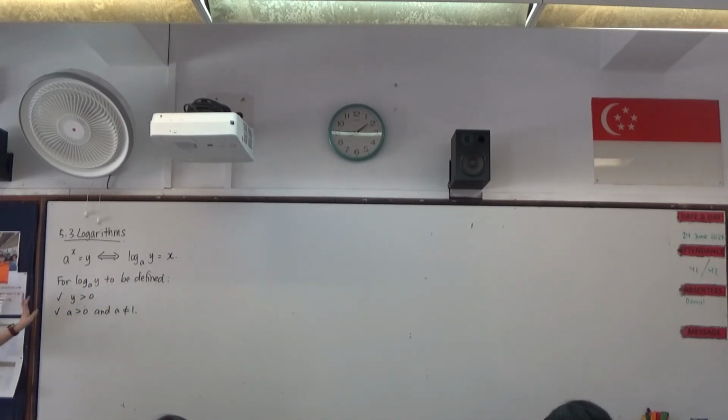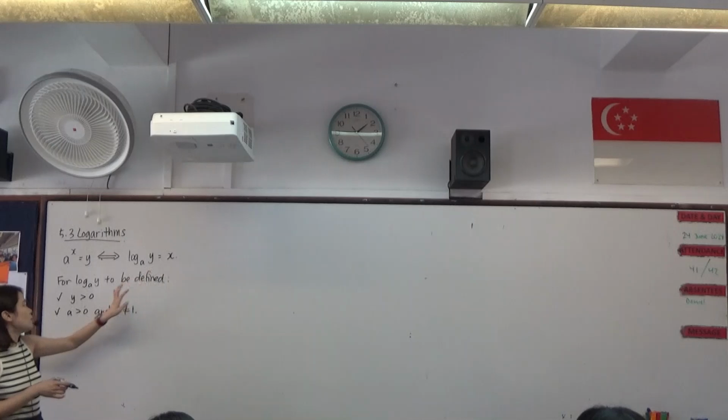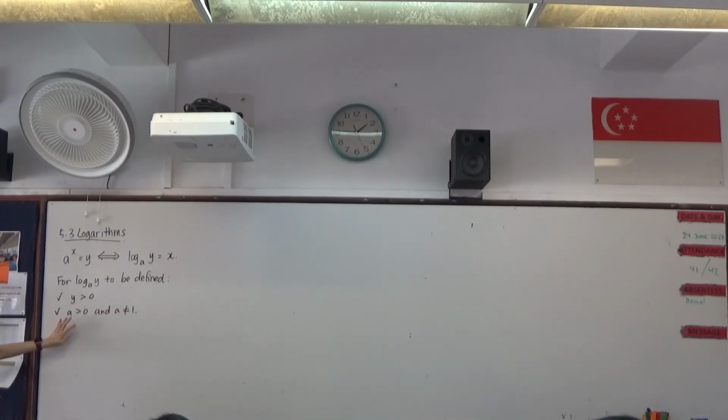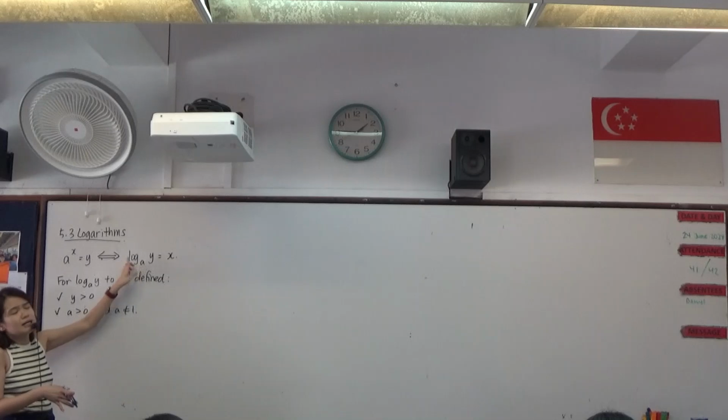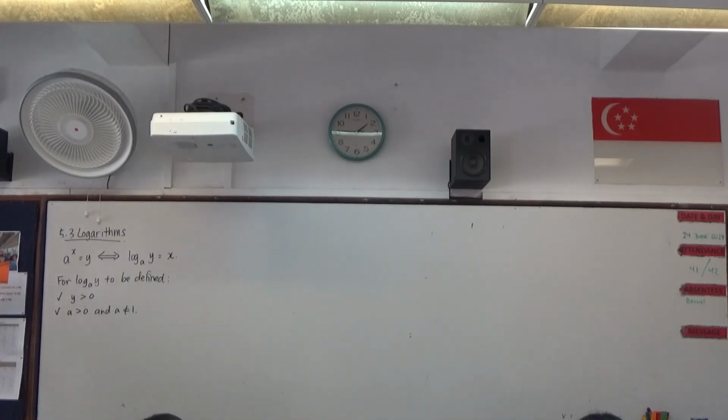One important thing that I mentioned before the term ended, last term, but I didn't mention yesterday, was that for logarithms to be defined, your y needs to actually be more than 0, and your base a needs to also be positive, and a not equal to 1. What do I mean by log y base a to be defined? It means that for it to be valid, a number that can be computed, your y needs to be positive, that means the big number needs to be positive. Likewise, the base itself must also be positive. Otherwise, you will not be able to get a value.